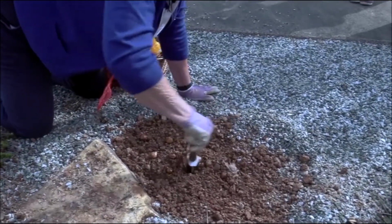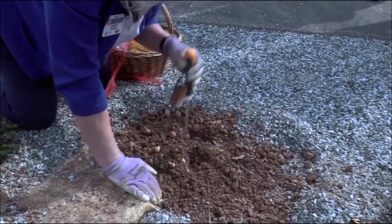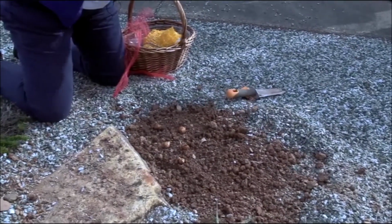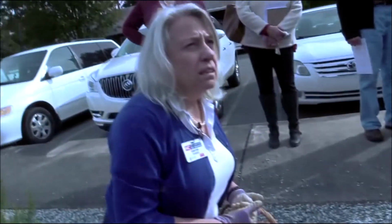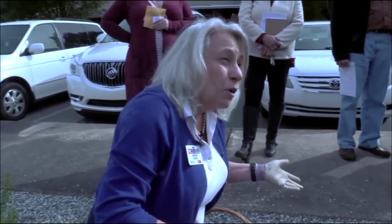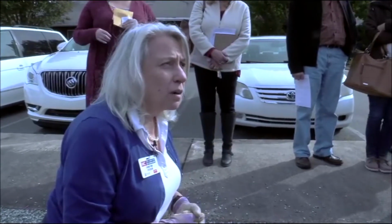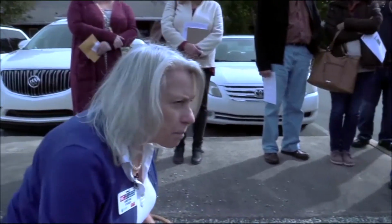Cow manure. Yeah, that's one. Or cows. Horses. You have to be careful when you use manure as an addition. If you use manure from a local farm, you have to make sure that the pasture has not been treated with Grazon or some other herbicide, which actually persists through the gut of the animal and can kill your vegetable plants in your garden. We have some cases of people's tomato plants just up and dying because they've had a persistent herbicide that traveled through an animal before it came to their garden. Now, you don't have to worry about a bag of black cow having that in it, but if you're getting it from a farm, ask the farmer if he treats his pastures with Grazon, which is the one that comes to mind, but there are several persistent herbicides.